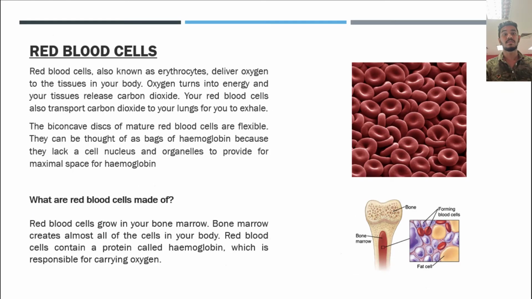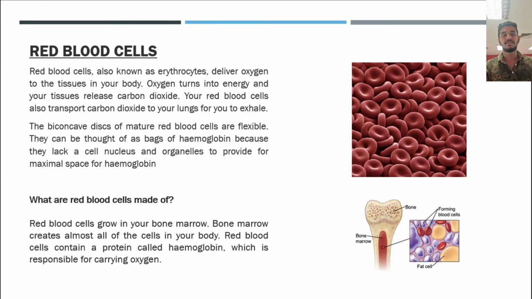Next, the red blood cells. Red blood cells are also known as erythrocytes. They are known for delivering and accepting oxygen and carbon dioxide. They transport oxygen into the cells and carbon dioxide out of the cells. They are shaped like a biconcave disc, and they are very flexible. The biconcave shape allows a wider surface area for more oxygen to be transported into the hemoglobin that is located in the red blood cell.